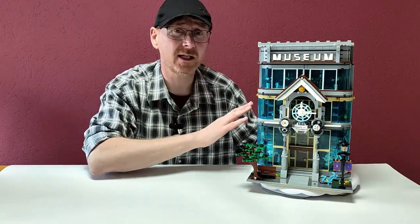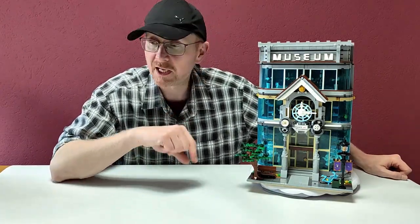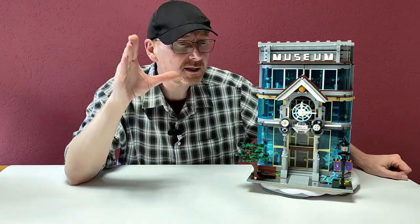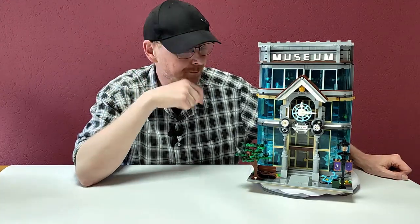What is not okay, Mork, is 97 plastic bags for this modular. I opened 97, nearly 100 plastic bags for a modular. That's not acceptable. Absolutely not acceptable. And if you don't change this, I will not show the people more Mork sets. I buy some more, but please change that. 97. And sometimes there's only one or two pieces in a bag. Man, that is not good.